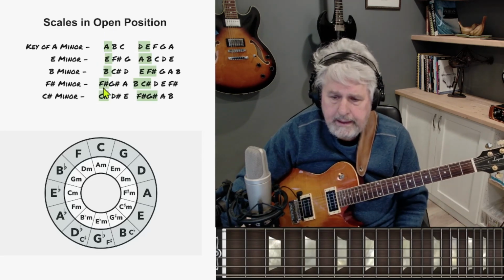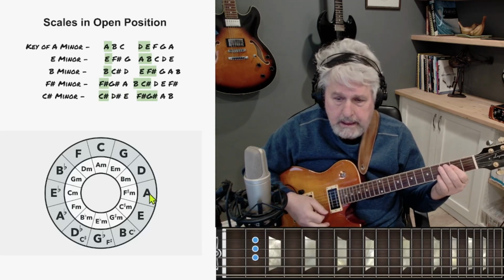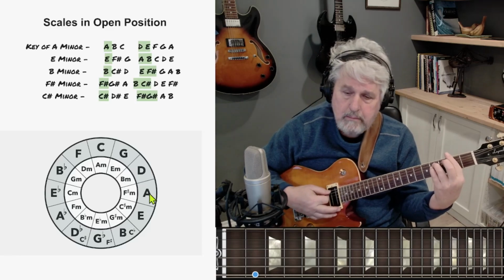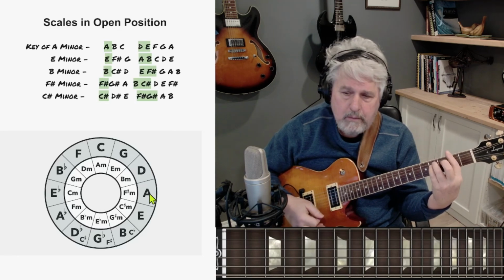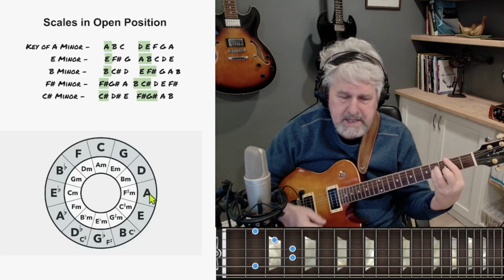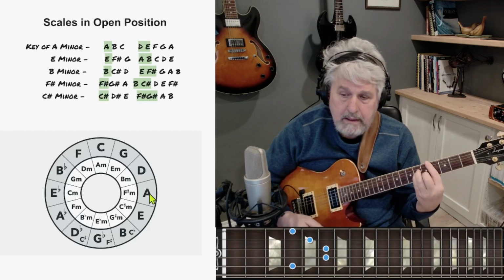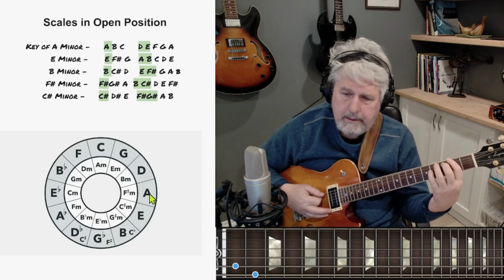All right, and then we have the key of A major. Its relative minor is F sharp minor, and the 1, 4, 5 chords in F sharp minor are F sharp minor, B minor, C sharp minor, and F sharp minor.